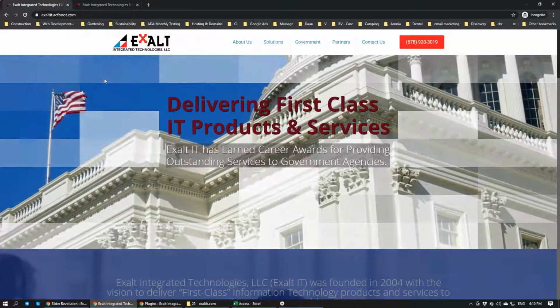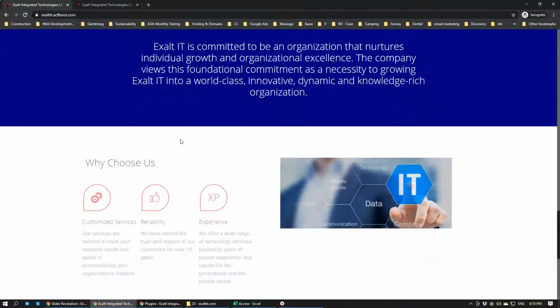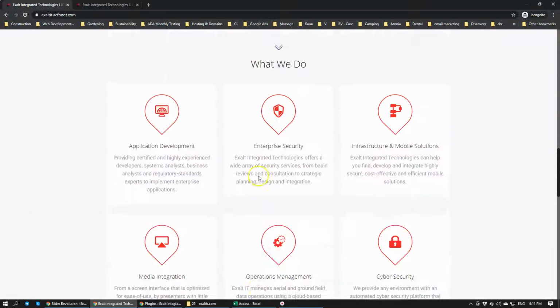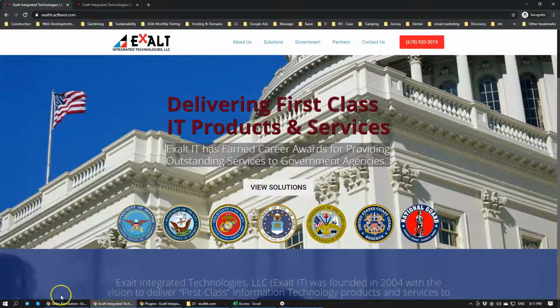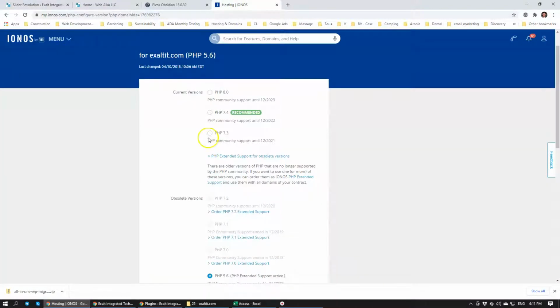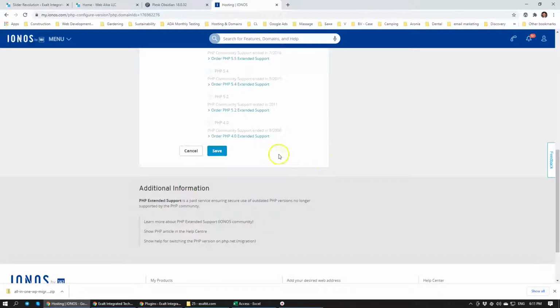Okay, excellent. So website is cloned and it's working fine. Took us 20 minutes plus some time yesterday that I spent working on it. So really good. Now we can see that this website runs on PHP version 7.3. Now I feel confident that we can upgrade it on the client's website. Okay, let's save this and keep our fingers crossed.